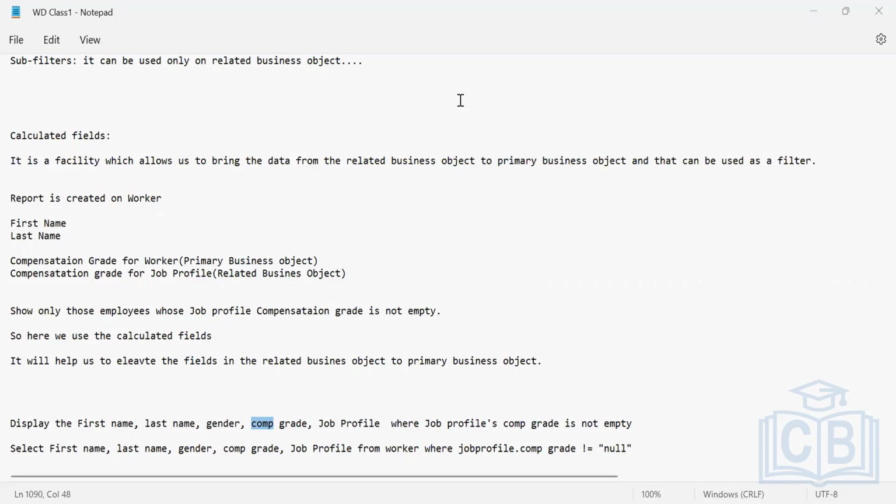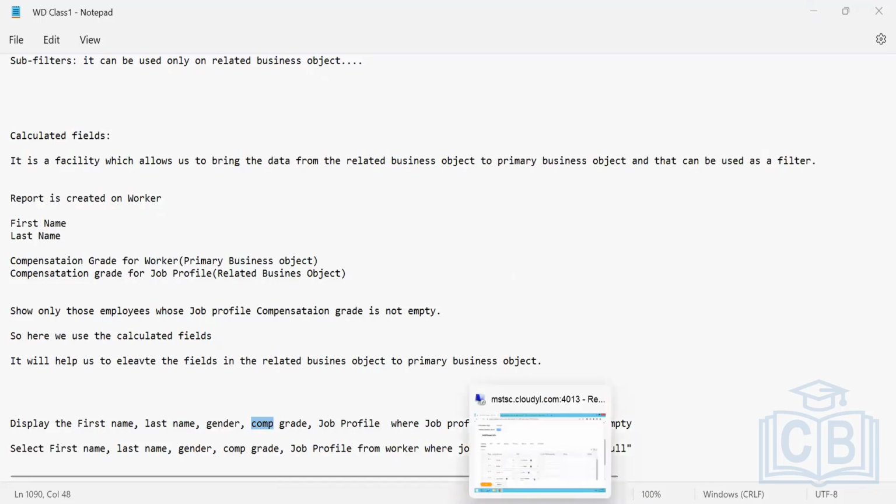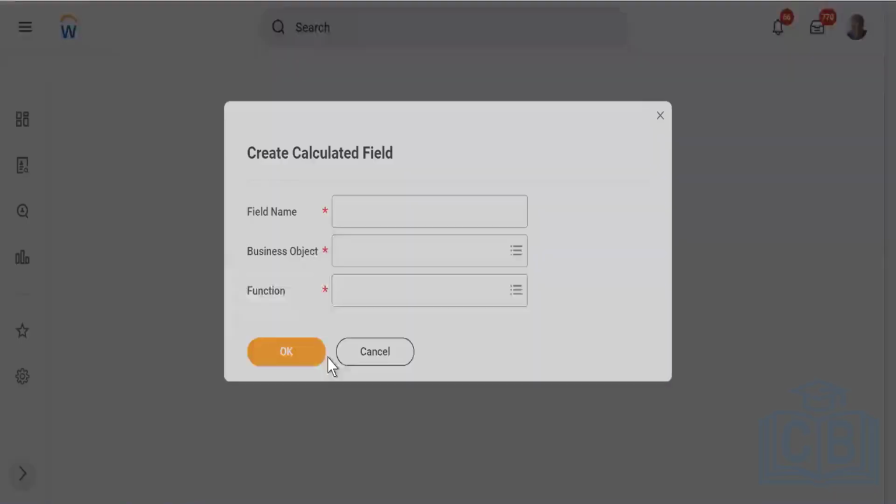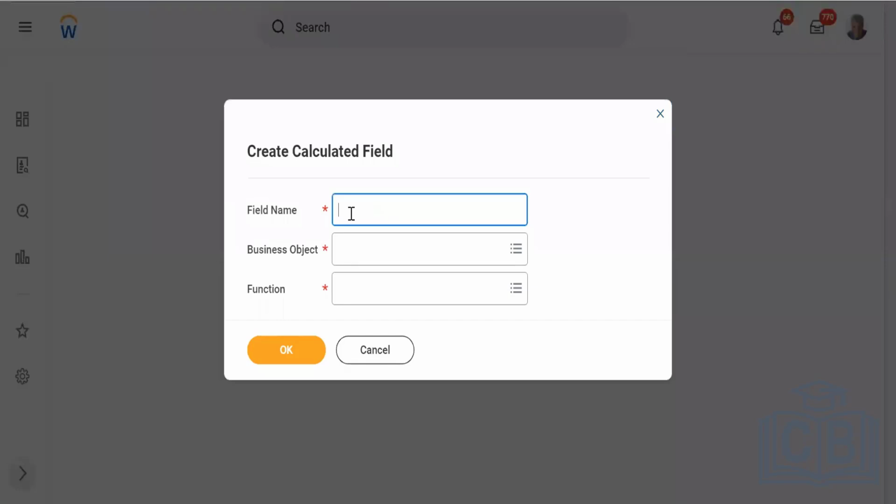Because I have compensation grade, can I not extract the job profile from that? Yes, because they have a relation. That is what I am saying, right? So based on that, can we not extract the job profile? Okay, that is what we are going to see next. So I'm not going to extract the compensation grade because I already have that in my true false part. Now what I'll do, I'll go ahead and extract the job profile. Let's see how it works.